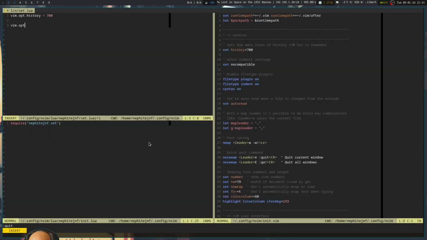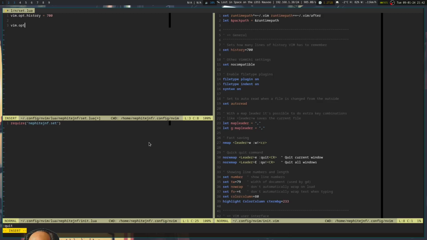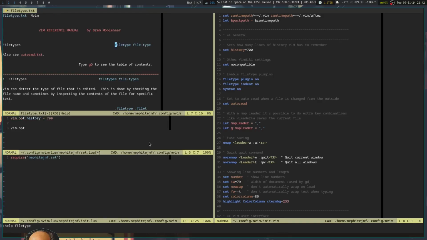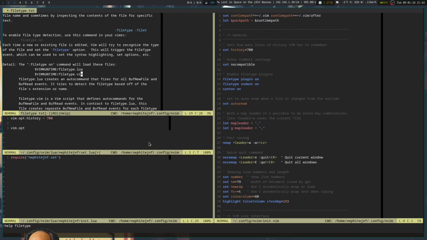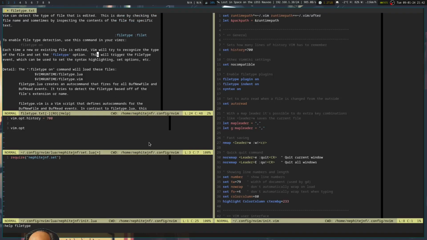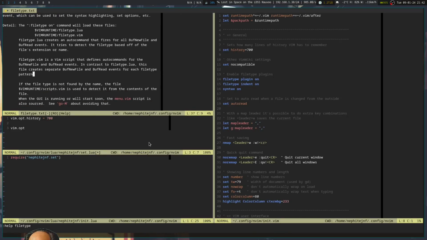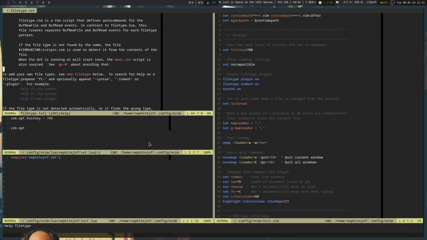Let's see. Help. Wait. File type. File type plugin in your vimrc. But what if I'm doing it in Lua?